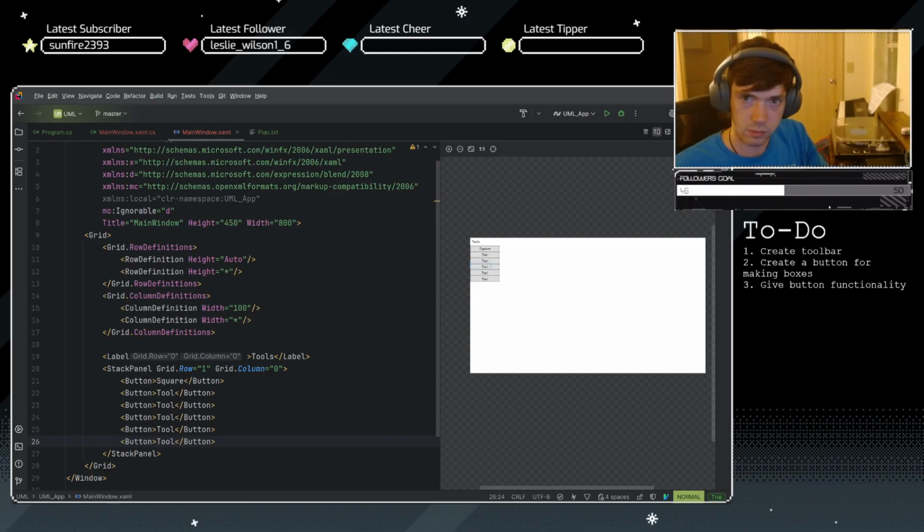Alright, maybe I'll pivot. Well, obviously I'm pivoting. Because the other ones that I've seen for diagrams in .NET are... all right, let's look at this one.